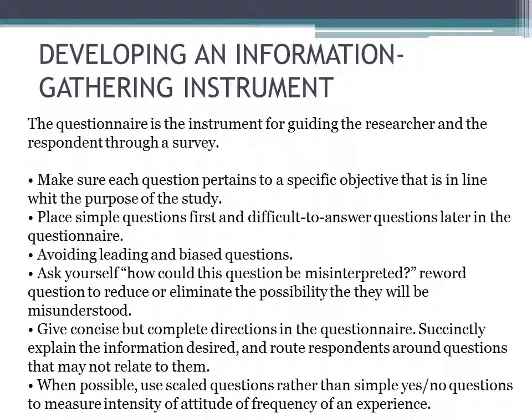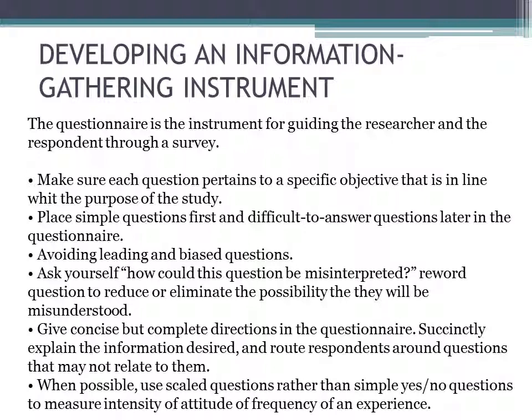Developing an information gathering instrument. The questionnaire is the instrument for guiding the research and the response to a survey. Make sure each question pertains to a specific objective that is in line with the purpose of the study. Place simple questions first and difficult to answer questions later in the questionnaire. Avoid leading or biased questions.